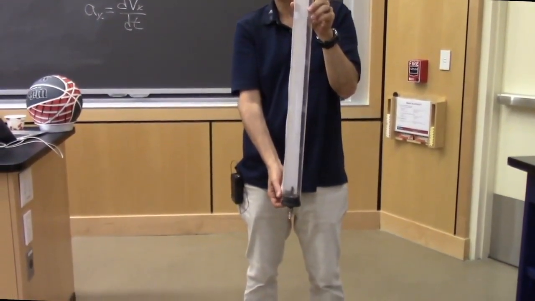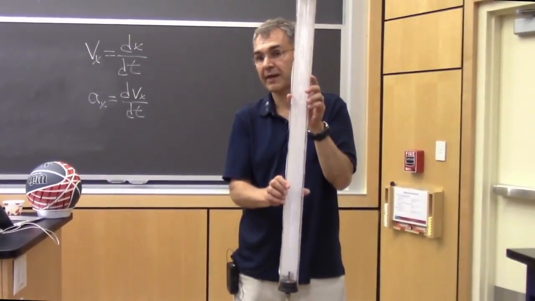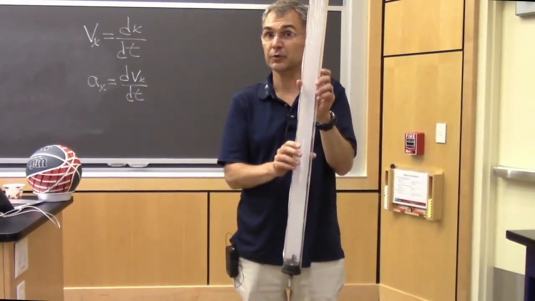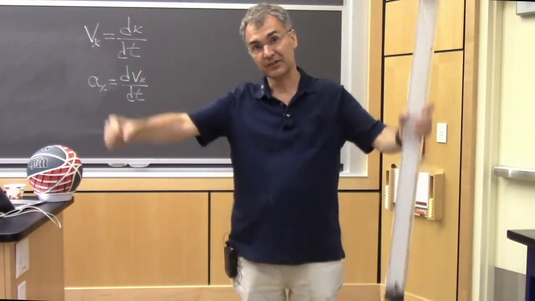And I claim that the difference between the feather's descent and the penny's descent is that the feather is much more highly influenced by air drag than the penny is. The model that the only influence that matters is Earth's gravity is pretty good for the penny, but it's not good at all for the feather. There's a famous video, which we may paste in, of an astronaut dropping a feather and a hammer on the moon and seeing them descend together.